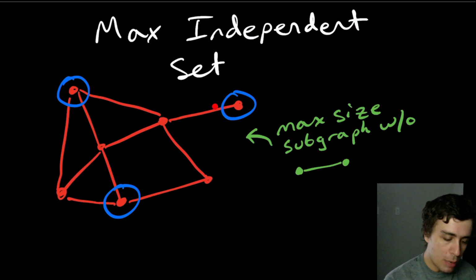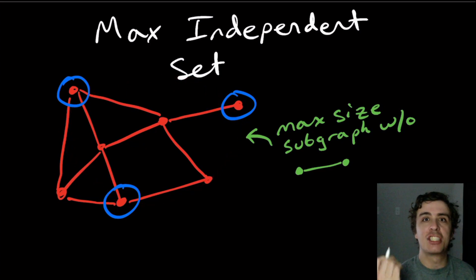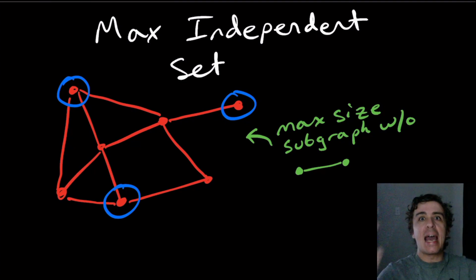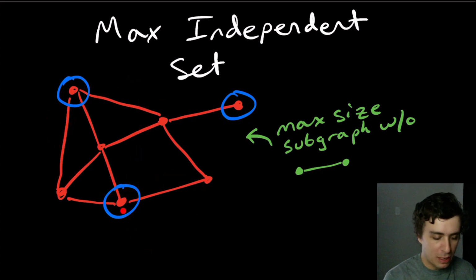So what we have right here, these 3, is a maximal independent set, which means that I can't add any more without making it not an independent set anymore. But it might not be the maximum independent set, because there might be some totally different configuration in here for which you can get 4 or more vertices that are an independent set. But here I think 3 is the maximum, but I have not checked.